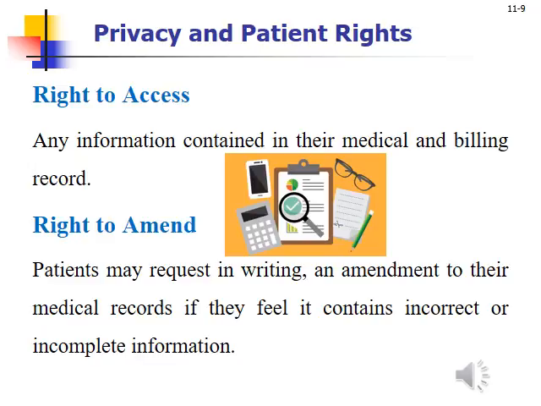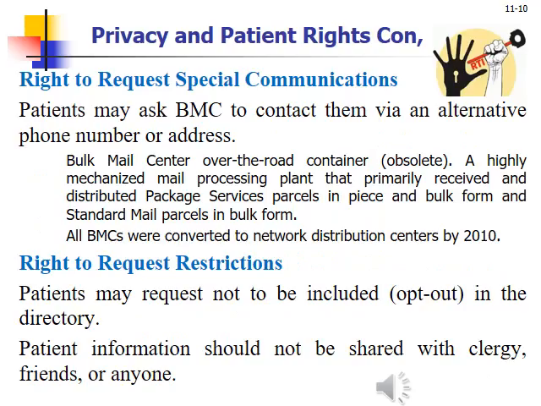Privacy and patient rights. Right to access any information contained in their medical and billing record. Right to amend. Patients may request in writing an amendment to their medical records if they feel it contains incorrect or incomplete information. Right to request special communications. Patients may ask BMC to contact them via an alternative phone number or address.